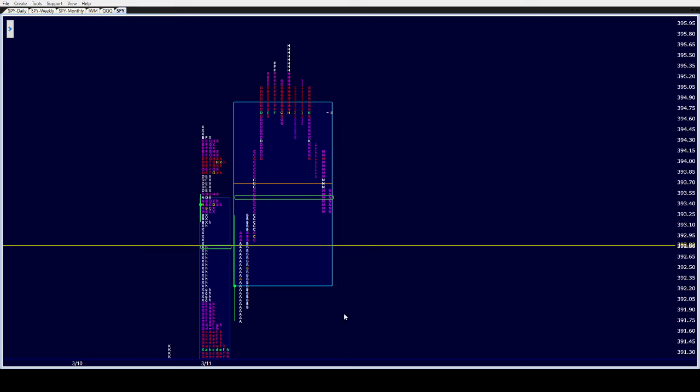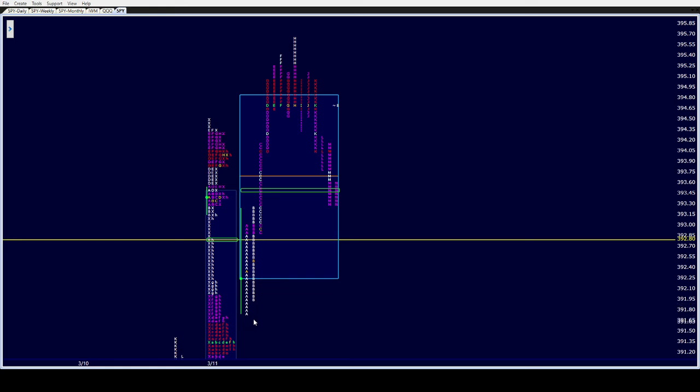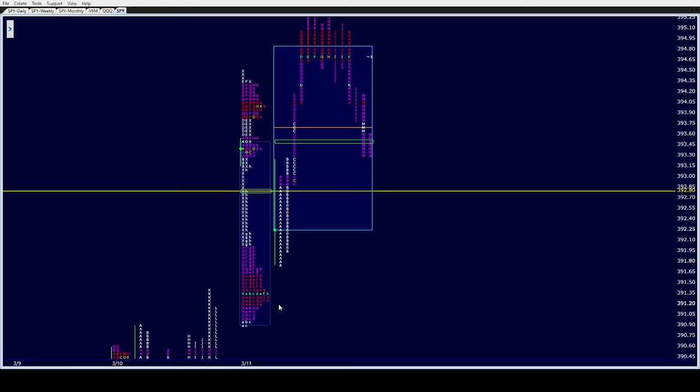So, game plan for this morning. Well, if we open in balance, in value, again, the worst of your risk reward, and the algorithms are going to be bouncing around all over the place, searching for levels. First level to the downside would be yesterday's low. First level to the upside would probably be to get acceptance into M's range and see if we could trade it. Again, there's really nothing to the upside either. We were 8 wide up here, so we'll see if we get acceptance into M, if we can travel back up. If, however, we end up taking yesterday's low out, that gap should fall.